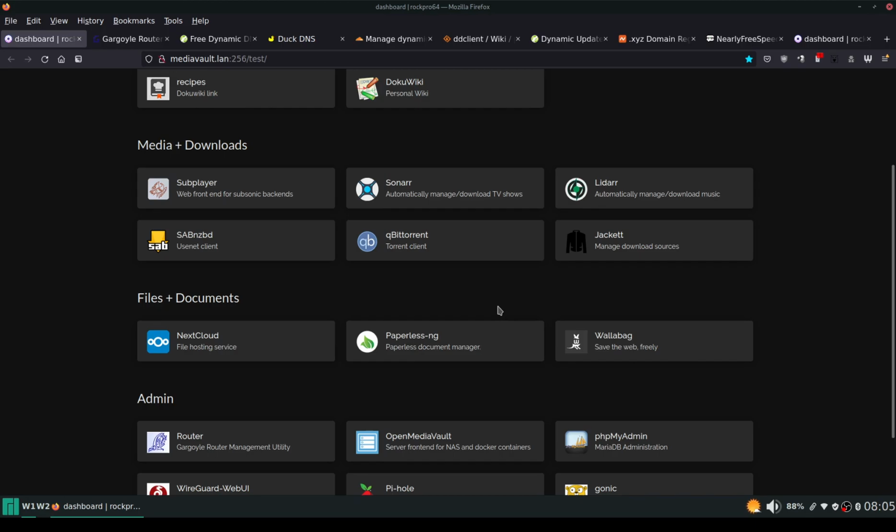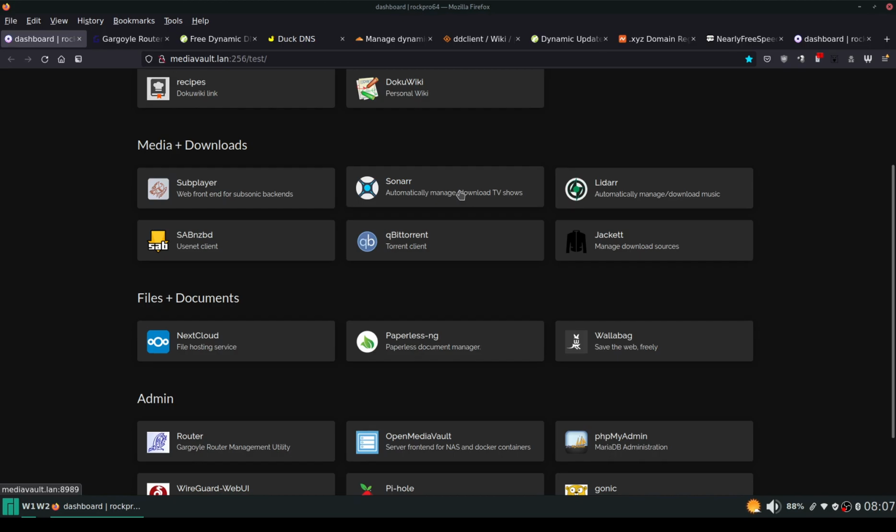What is the best way to do it? Well, the best way to do it is by setting up a VPN. And the new hotness is WireGuard. And later in this video, I'm going to walk through setting up WireGuard. But first, we have to go over how you are going to be able to know what your external IP address is. Because most people aren't going to have a static IP address.